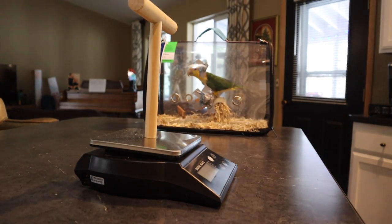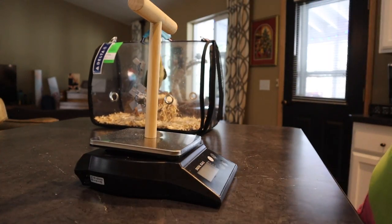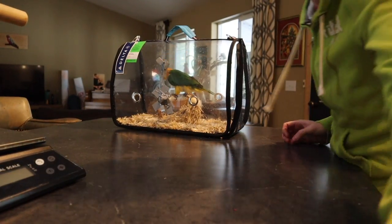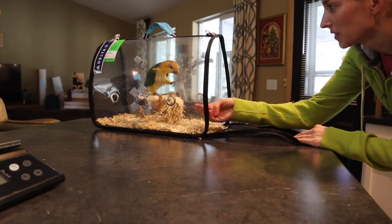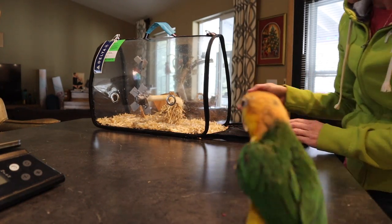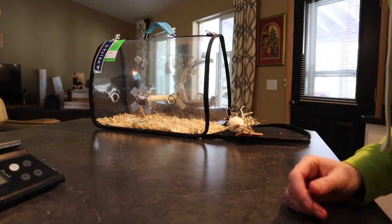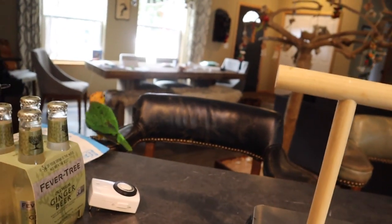I think a lot of people, when they hear me talk about day one and how I interact right away, it doesn't mean I'm necessarily forcing myself on the bird and saying, hey, let's be best friends — but I am open for opportunity all day for that bird to come and interact with me. Ideally, the bird is coming to you for the interaction versus you constantly going to the bird. So I like to offer a lot of natural behaviors — playing on foraging trees around my home, eating really good foods — so the bird feels comfortable and has plenty to do. I also like to change the environment a lot, so if the bird ends up on the floor or a position where it can step up easily, I'll move it to different spots and areas around my home that are kind of my bird zones.